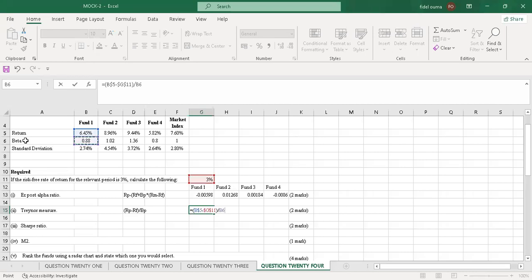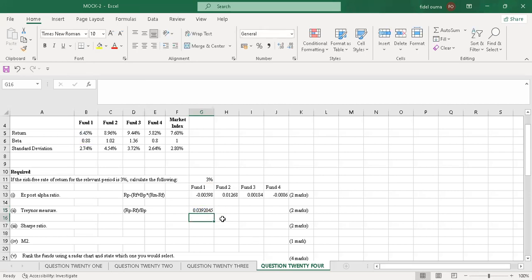As you can see, the betas are also within a row, so I'll lock only 6. So I'll put a dollar sign between B and 6. I'll lock this so that I can save on time, so that when I drag, the other values will be there automatically. So I just say that, then I enter. So when I enter, that's the value. When I drag all the way to fund 4, it will copy everything along that line.